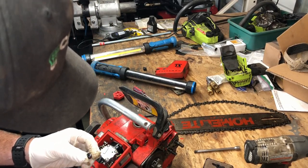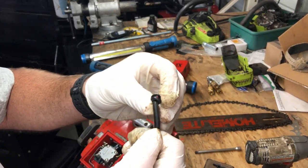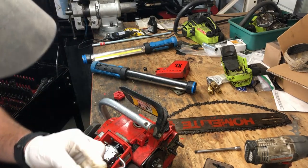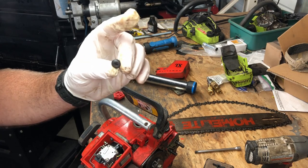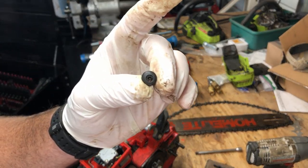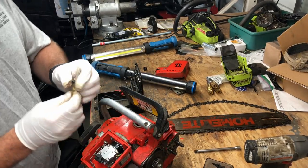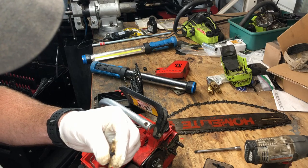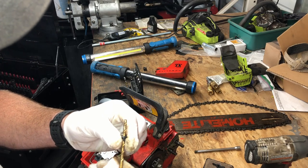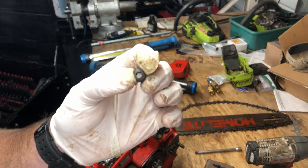All right, there's the grommet. It is out and it looks like the hose actually snapped off right at the grommet, which is a good thing. It almost seems like the hose has become one with the grommet inside of there. I'm going to grab a drill bit and see if I can twist a drill bit in there. Let's push the drill bit through. There you go. Now all the hose is out of the grommet, nice and clean.